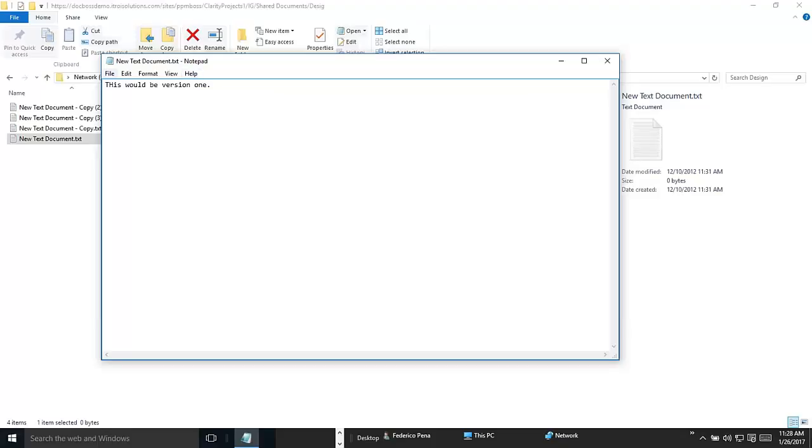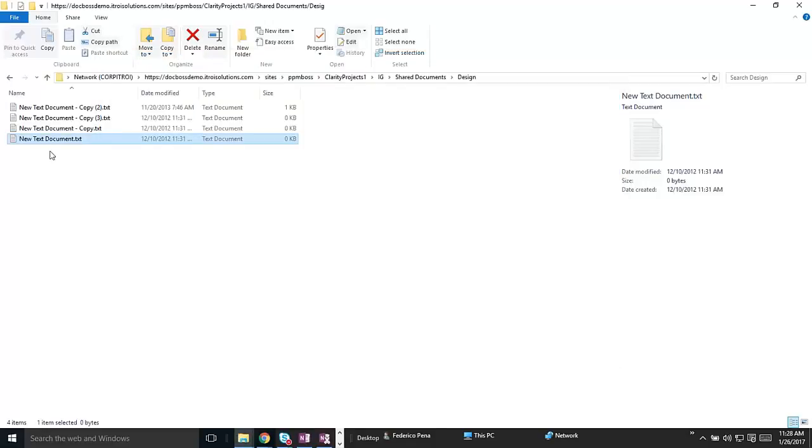This is a normal step that this end user would do. They open the file from within the Windows Explorer window, manipulate it, and save it, but really what they just did is all of this inside of SharePoint.